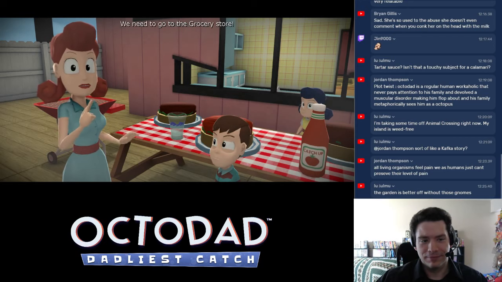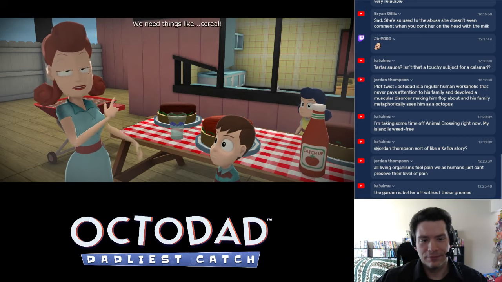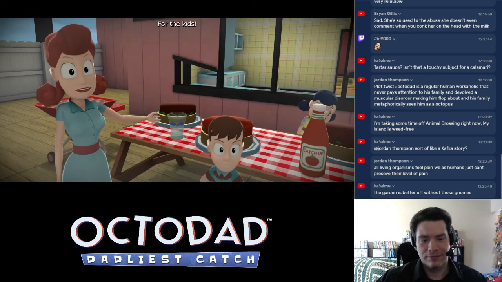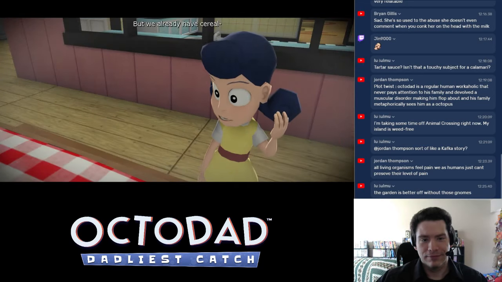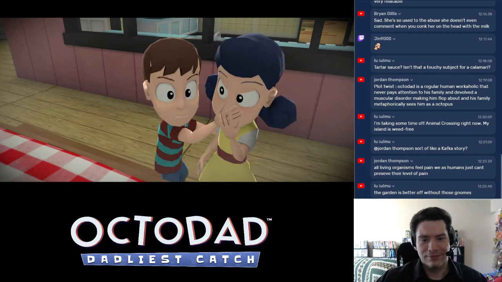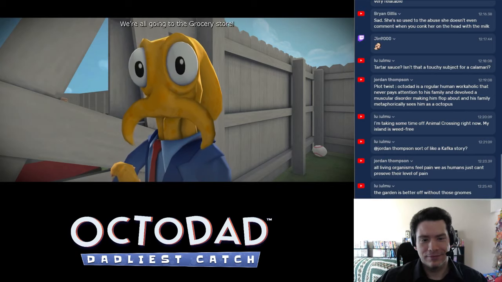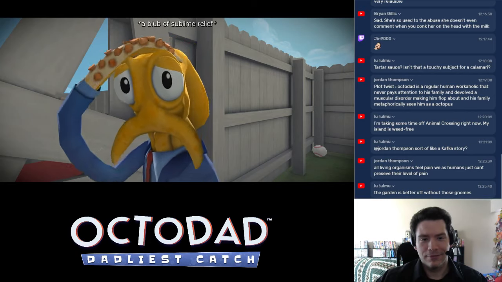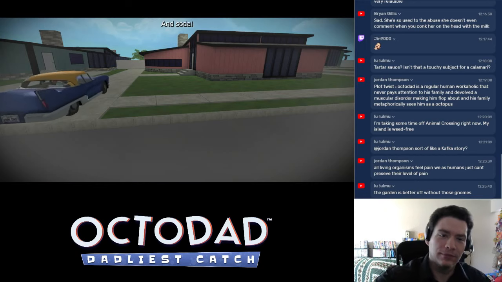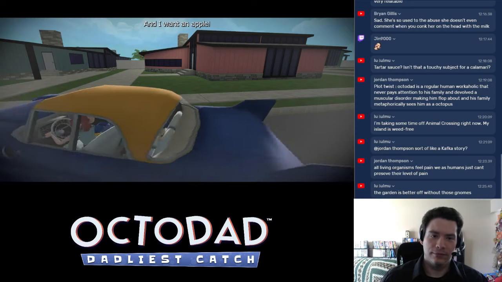Groceries. We need to go to the grocery store. We need things like cereal for the kids. Right, kids? Well, we already have cereal. We need so much cereal. Then it's settled. We're all going to the grocery store. The grocery store. I want Sports Johnson cereal and pizza and soda and chocolate milk. And I want an apple.